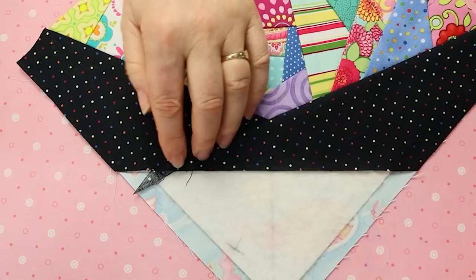So it's a new day, I'm back, and I have trimmed all of my blocks and I've laid them out and I've numbered them all. So yesterday by accident, when we were putting them up onto the design wall, we realized that this block can spin in different ways and make different patterns. So it can make rings or it can make stars.